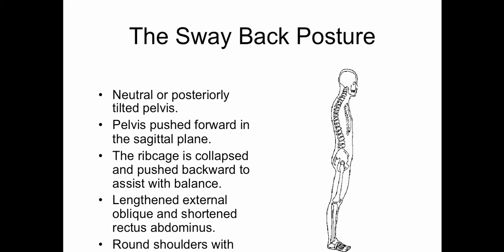The swayback posture is often confused with the hyperlordotic posture because from the side there appears to be a lumbar lordosis. However, the pelvis in the swayback is not anteriorly tilted. It will be either neutral or posteriorly tilted. The hips are in full extension and the rib cage sits behind the pelvis. In this posture, the external oblique is lengthened and the rectus abdominis is short, causing a depressed chest and rib cage. This posture is often the most difficult to work with, and Pilates has exercises that can successfully change this postural type.